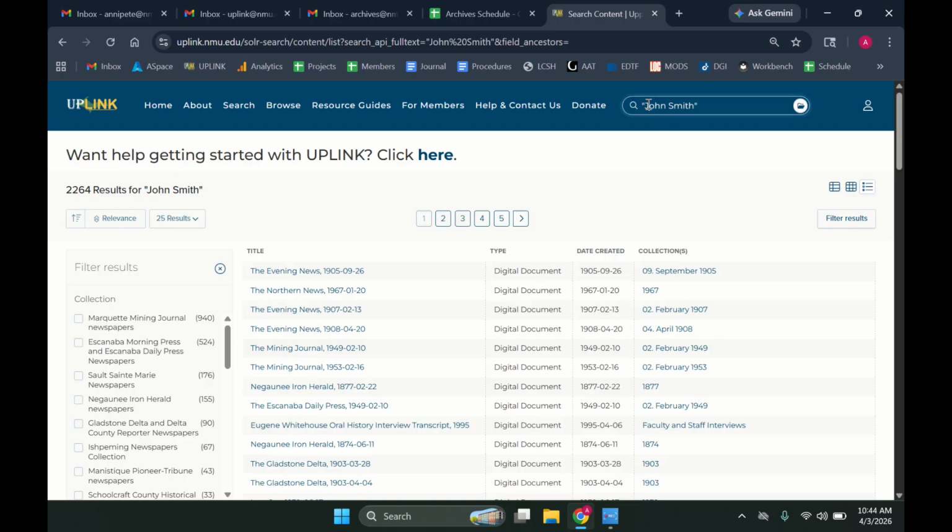And finally, when you do exact search in newspapers, the software system has been set up so that, because there are multiple columns in newspapers, the words don't need to be directly next to each other in the OCR in order to count as exact search. So it's still possible when you do exact search John Smith, you might get some results that are really more of an and search. So John is appearing on one page of the newspaper and Smith is appearing on a second page. So that will happen sometimes.